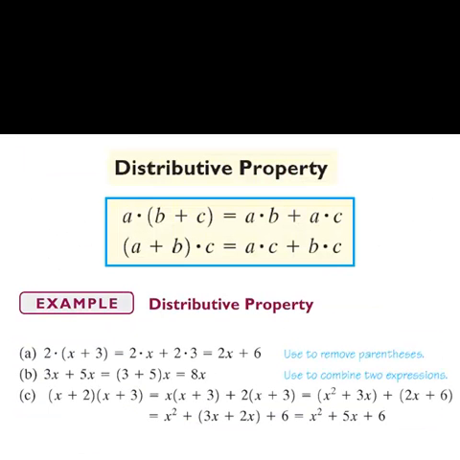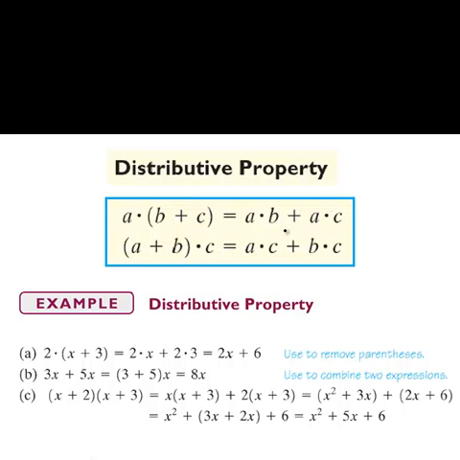Moving along here. Now, here is a very important property, and we're going to use it a lot in this class. It basically says that if you are going to add two numbers together, like b and c here, for this top example, and multiply by the number a, you can do the addition of b plus c first and then multiply by a, or you could take a times each of the two numbers b and c, so a times b plus a times c, and then add. Basically it says you can add first and then multiply, or you can multiply first and then add.